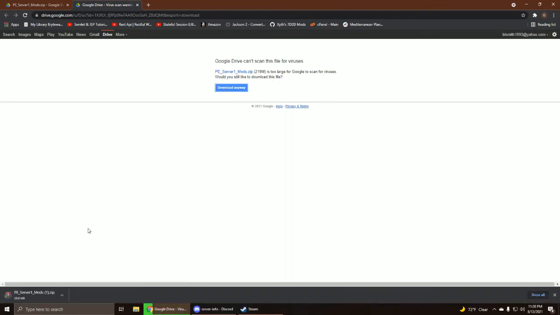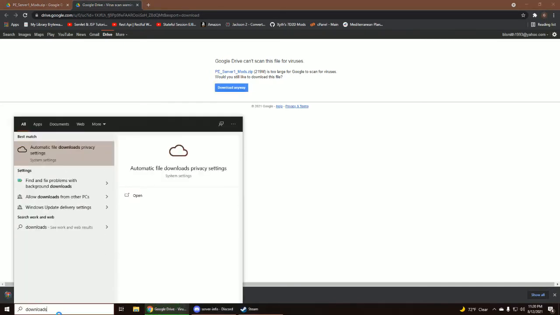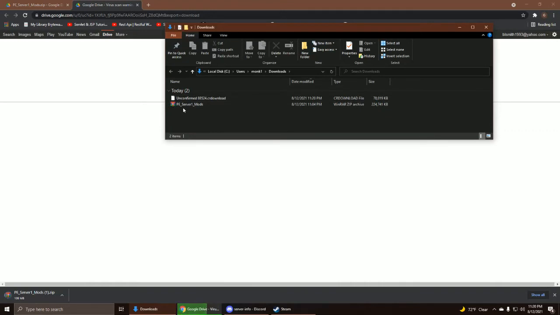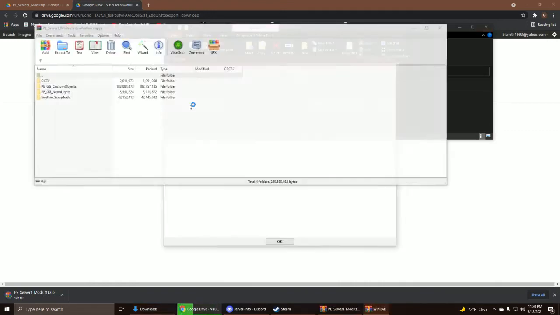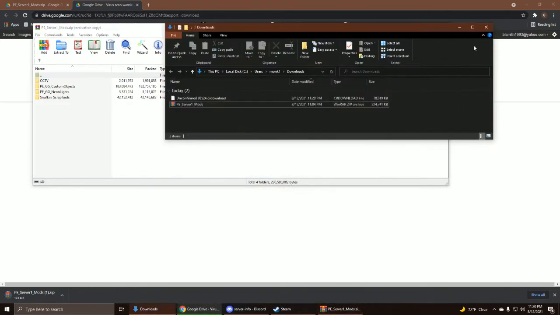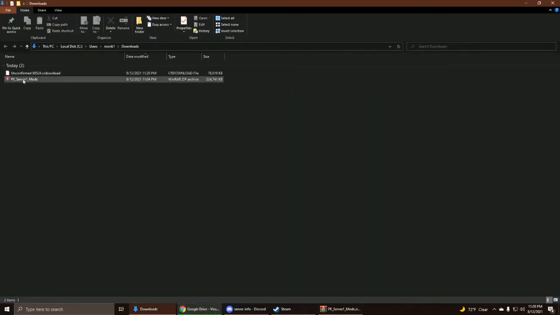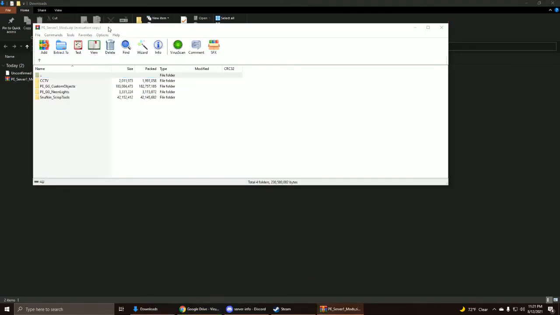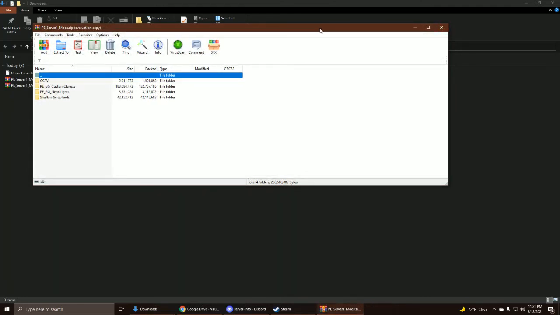In this case I've actually already downloaded all of these files. After this is downloaded, you'll get this file called PE server 1 mods. Once you get that, you'll just double click that to open it up. If you don't have something like WinRAR installed to extract those files, then that's something else you will also need to install, but most people already have that installed.